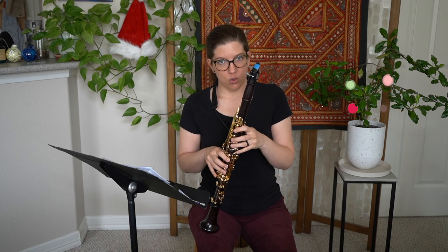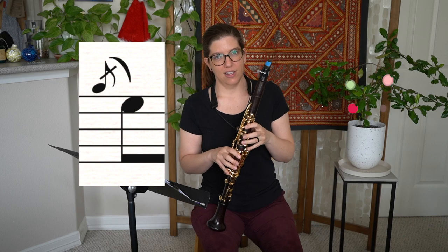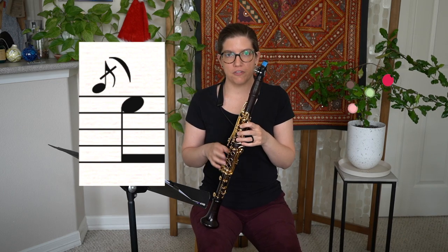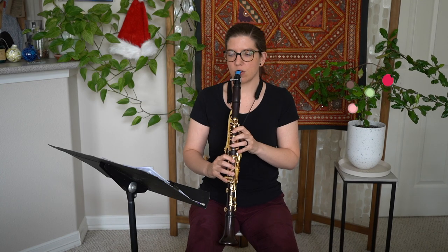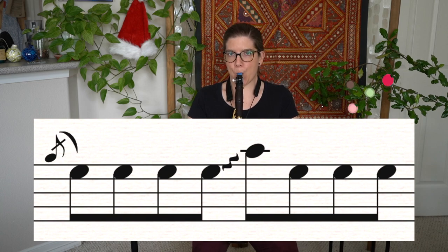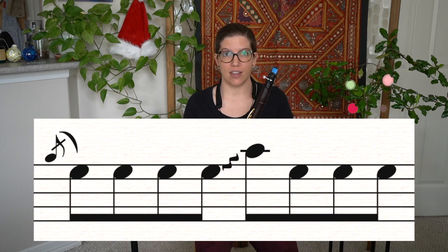The other ornament that you're going to run into is the grace note. So a grace note is adding a short note before the note that's written in the music. So here's an example without a grace note. And when I add this grace note, it's going to be in the key of the music. So that is the grace note that I'm talking about.